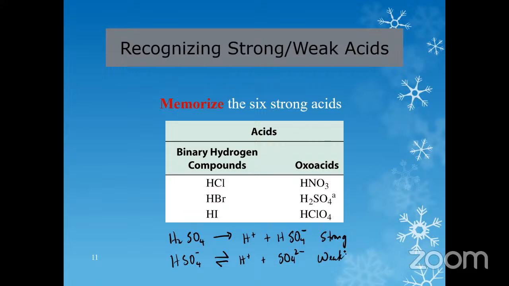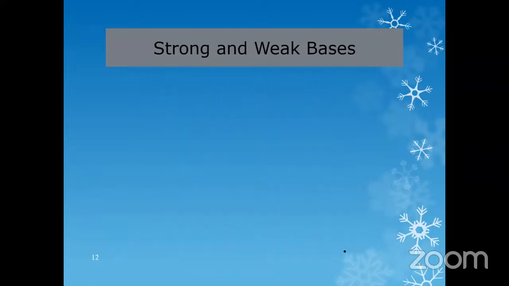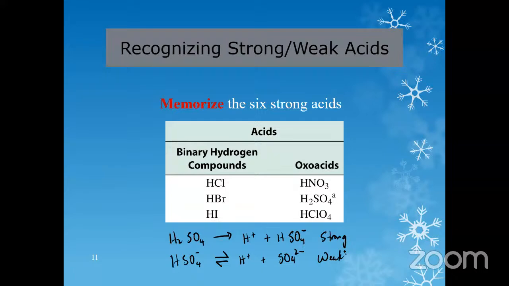So this is something that you need to remember concerning sulfuric acid. It's a strong acid, but the first dissociation is the strong dissociation, right? The second one is not as strong, and therefore it is weak. So that's something unique about sulfuric acid among all these strong acids, all right? Okay, what next? Oh, and once you know these, then you can pretty much assume, unless you're told otherwise, that all other acids are weak acids, all right?